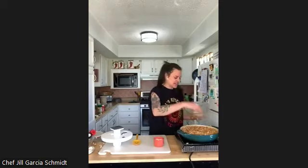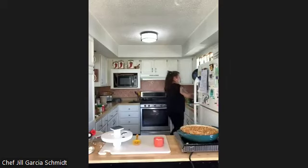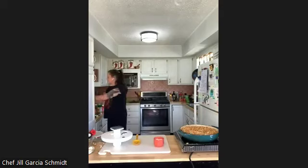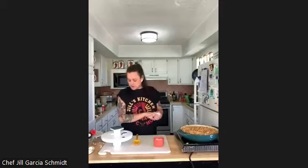All right, so now this guy's going to go into the oven. But before I send him into the oven, I just want you guys to get a really good look at him because he's gorgeous. And of course, if you want, you could add a seasoning topping to this at this point. If you're an everything bagel kind of seasoning person, boom, on it goes. Pretty much whatever you want.